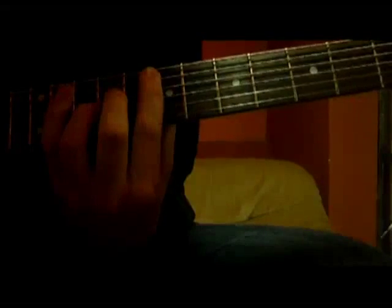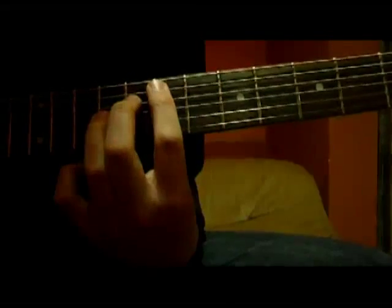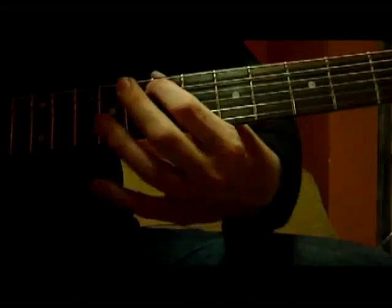Then we're adding our little finger to the 10th fret of the D. It's a sharp 5 now in there. And we're again playing A, D, G, D. After that, we put our middle finger on the 8th fret of the D. So we got 7, 8, 9, 8. Playing this 7th fret at the end.